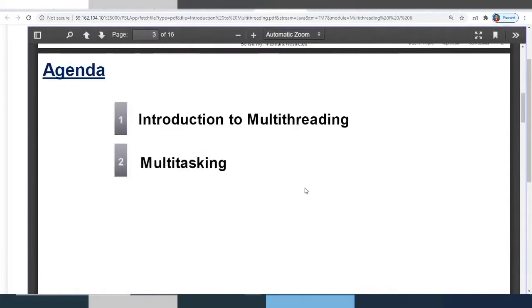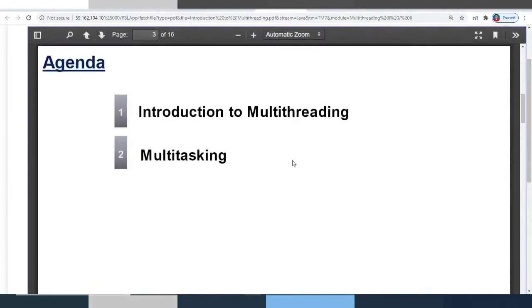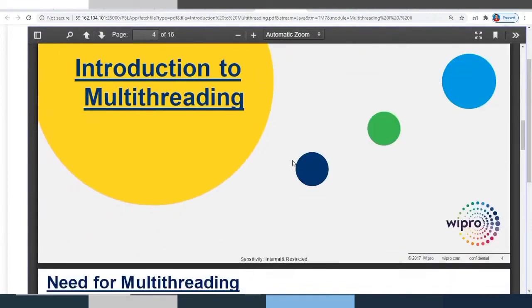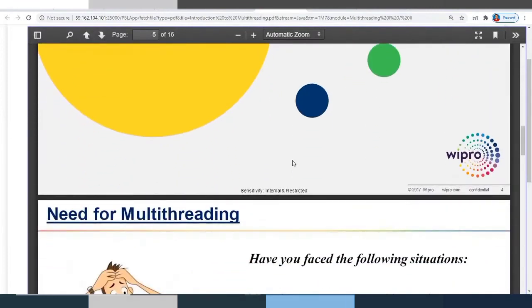Okay, very quickly we will discuss this multi-threading introduction. I hope all of you might have studied this in your academics. What is the difference between multitasking and multi-threading? I will give you a very quick introduction, and later we will discuss with regard to your assessment exam.